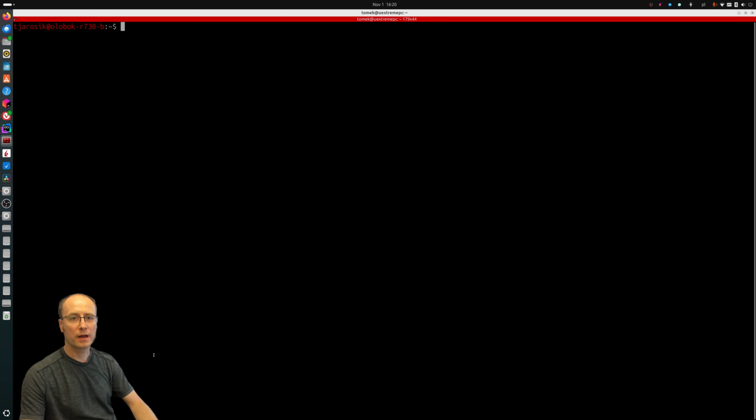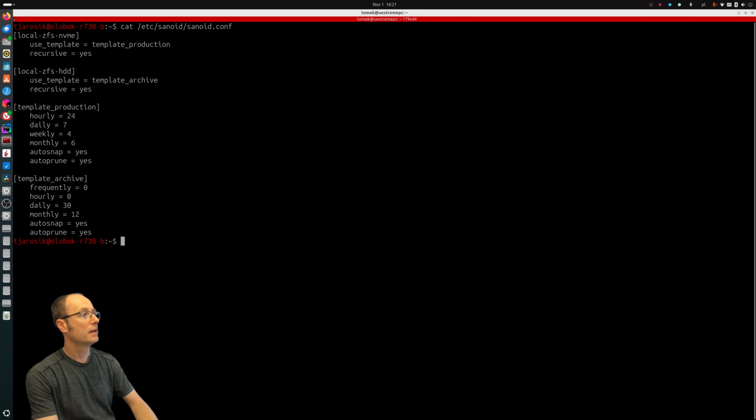How do you set up these snapshots? The best way I found is using Sanoid and Syncoid. It's a program that runs at the Proxmox level, below your LXCs or VMs, and it automates ZFS pool snapshotting. It's all configured in this file, sanoid.conf.